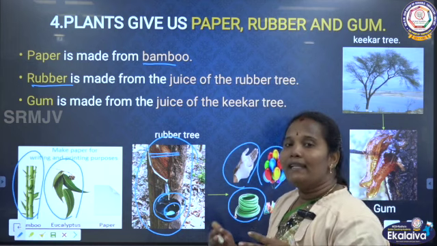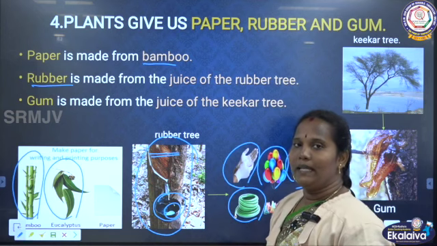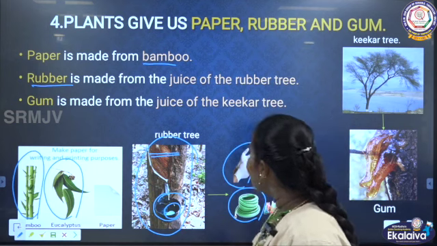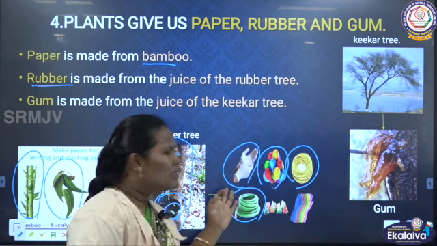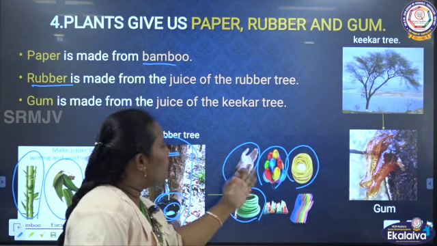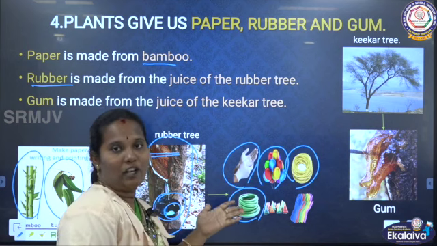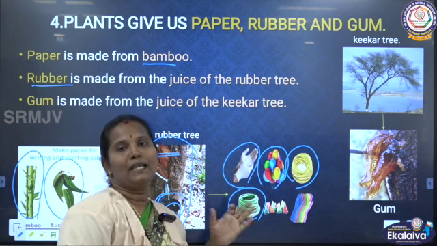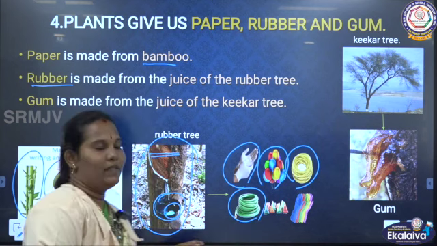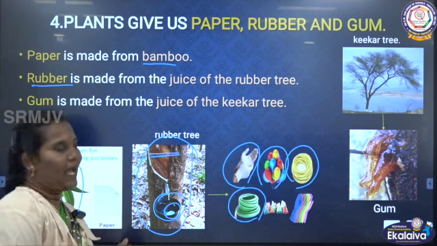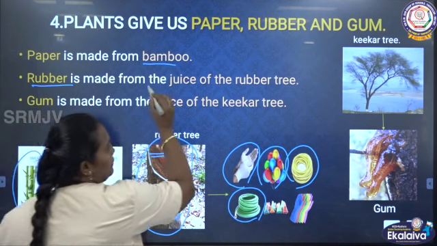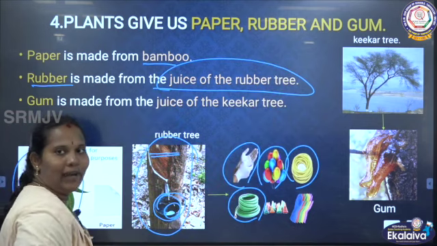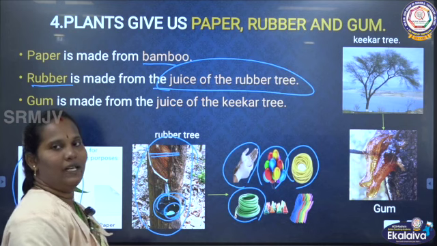After that they convert it into a solid material. This rubber juice is used to make materials like this. What are they? We are using many rubber things, no, balloons and then hand gloves, wires, vehicle tires, many rubber things like this we get from the rubber tree. Okay, actually rubber is made from the juice of the rubber tree. We can see here some white color things, it is the juice of the rubber tree.